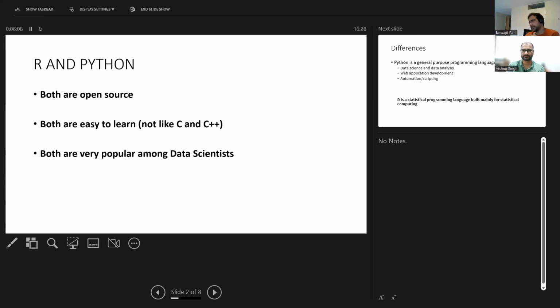In big organizations and elsewhere, I think this has started, and it's only going to get bigger. I think open source is going to be more popular compared to the proprietary ones like SAS, Matlab and SPSS. But there are some advantages of those software also, and I will talk about that. I also have a slide on that: what are the advantages of SAS, for example, compared to Python or R.